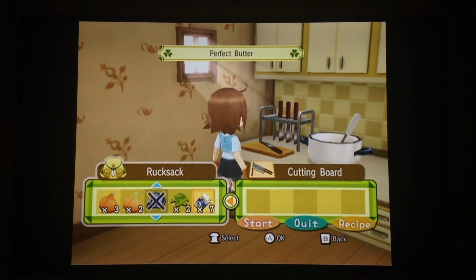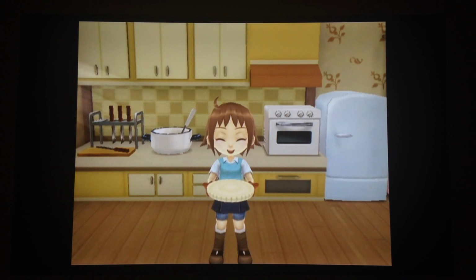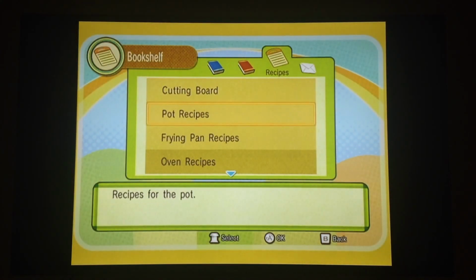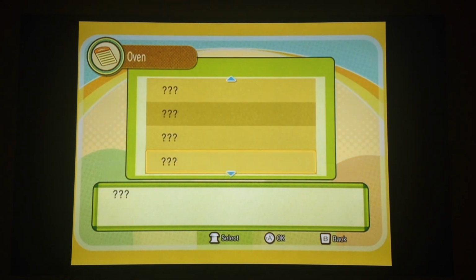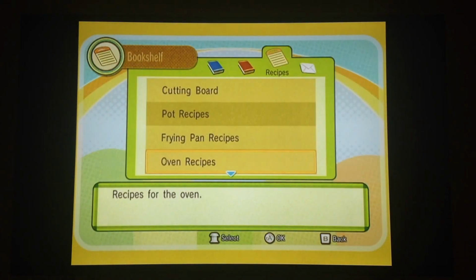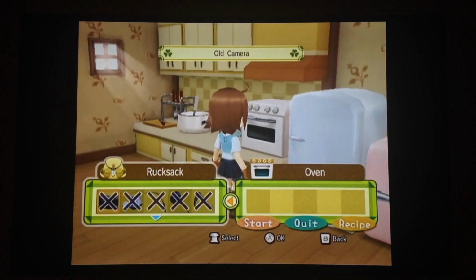Okay, so it said flour and butter. So let's slap a butter on the cutting board here. Throw on some flour and cross our fingers. Let's see what happens. Yeah, we have a pie crust. That's awesome. Okay, let's double check that pie recipe really quick. Just want to make sure I get it right. Oven. Okay. Alright, blackberry pie. Oh, we need an egg too. Okay, so we have a pie crust and an egg, and then we'll use cherry instead of blackberry, and hopefully pie crust, egg and cherry in the oven. Let's give it a try. Hopefully this will work.